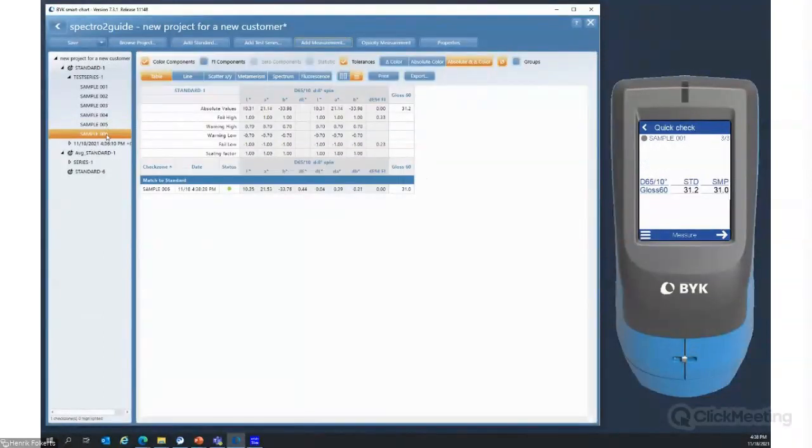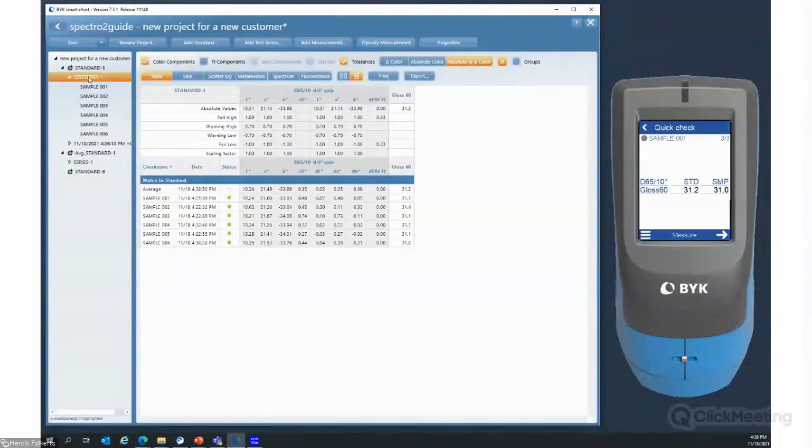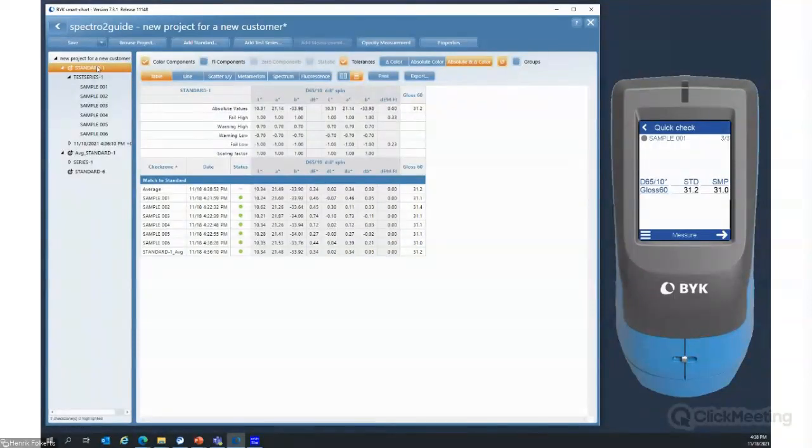And now I have 6 measurements. 6 measurements compared against standard number 1. So only the last is highlighted. That's why you see only sample number 6. When I click on test series, you see them all. Or when you click on standards, you see them all.